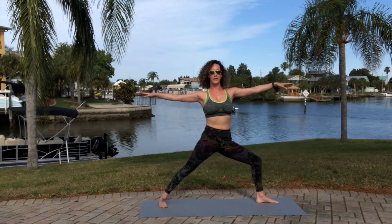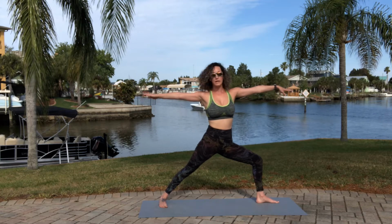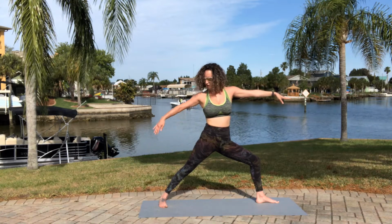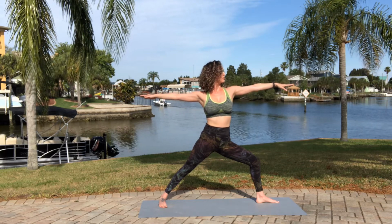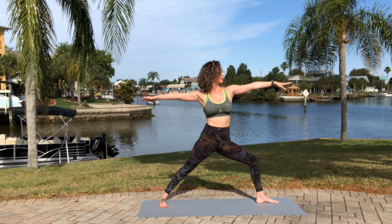So checking in with our alignment here in Warrior Two. You want left knee over left ankle. Straight right leg as your left heel intersects either the arch or the heel of that right foot. Arms opened to a T and your gaze out over your middle left finger.